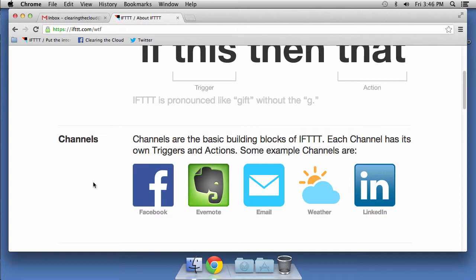So for instance, Twitter. Let's say you want all your Facebook posts to go to Twitter. You can do that with this website. I know there are other ways to do it, but this website keeps track of any changes on these social networks and various other sites in a better way than the internal tools do. So sometimes something might break, and they'll get things fixed a lot quicker at If This Then That than other services do. From my personal experience, that's what I've noticed.